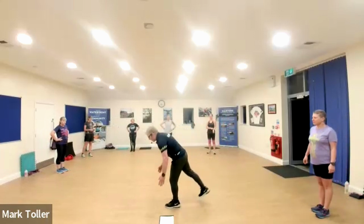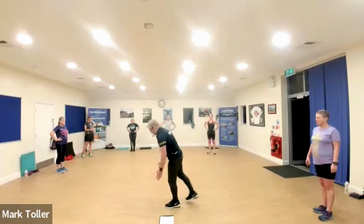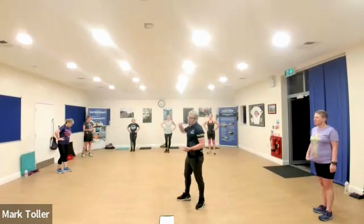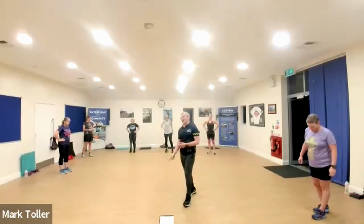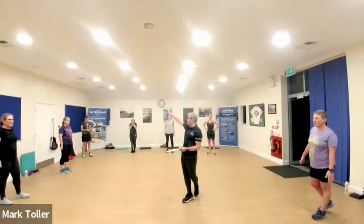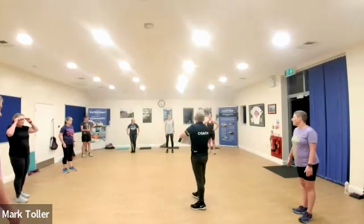We're going to do 15 seconds on one leg, just going down, up, down. As soon as you get 15 seconds, we're going to change over to the other leg. If you start to get unstable and wobbling like I was then, don't go as low. But just make sure your leg is coming up behind you. I'll change you after 15 seconds.